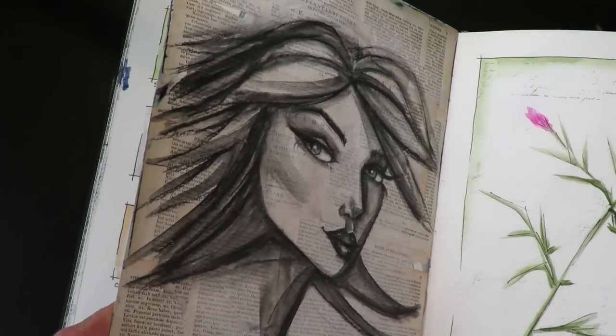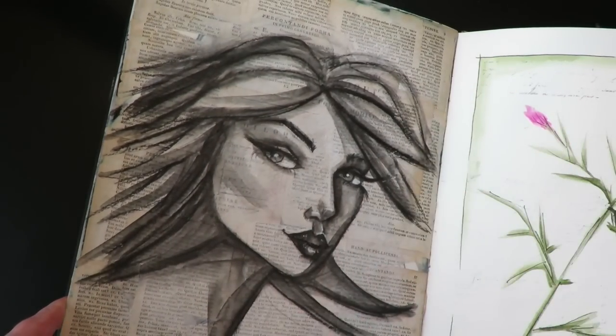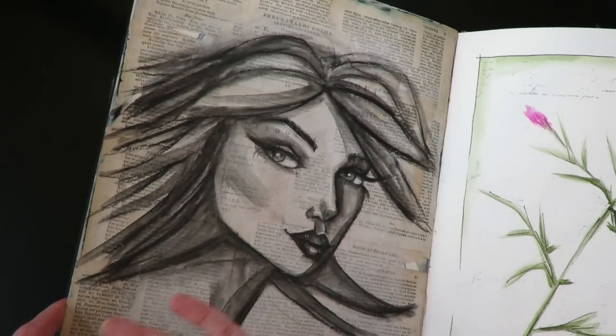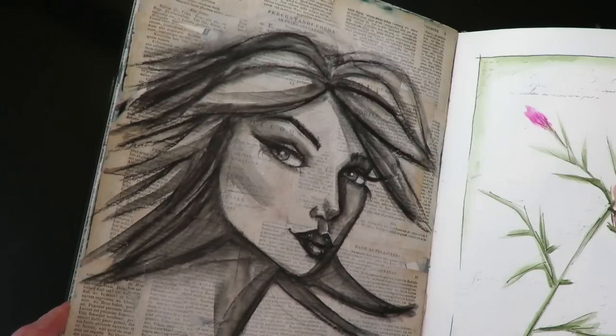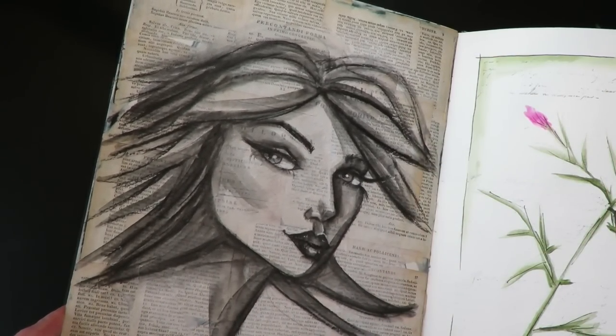Oh, I want to go around right now with my ink stamp and stamp the corners. So this is just Stabilo Wall. This is one of my favorite techniques. Just light gesso, Stabilo Wall, and water, and that's it. And you can just make magic in just a few strokes.